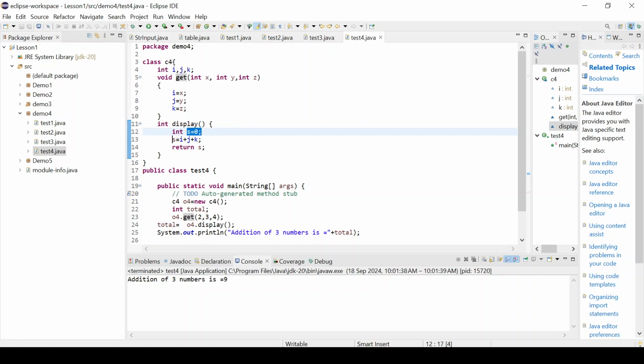So it will do addition of I, j, and k, and whatever the sum is will be returned to the main function, where it gets collected in total, and here we are printing that total. So this was a program in which we have initialized our instance variables in two ways. The first way was the method having no parameter, and the second was the method having parameters.